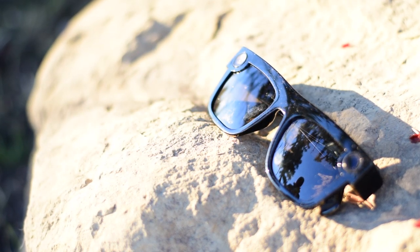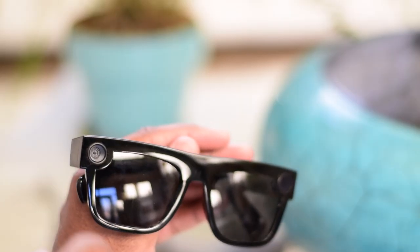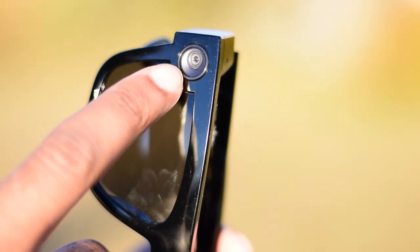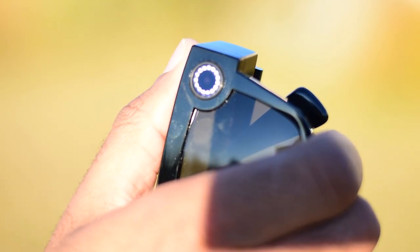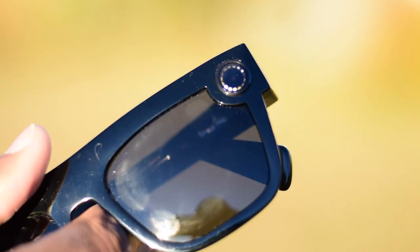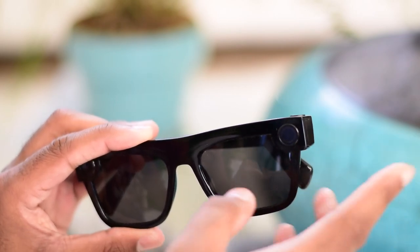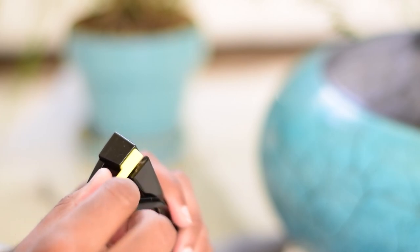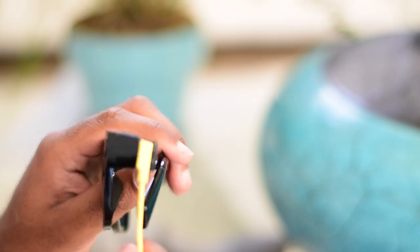Housed on the left-hand side is an HD camera. Snapchat really doesn't mention the resolution on their site, but they claim it can take full HD. On the other side of the spectacles we have the recording LED indicator, which tells us when it's recording, when you snap a photo, or when the battery is low and needs charging. We also have the charging receptacle hidden between the plastic — it's magnetic, so your charger can just snap into place.